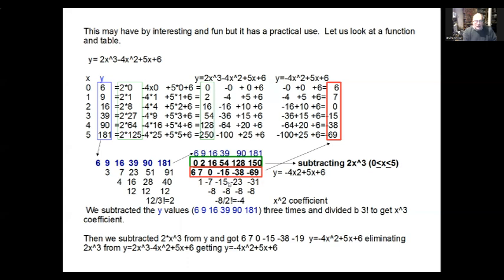Okay, and now I do my subtractions again. But this time I only get 2 subtractions, which implies I'm dealing with something squared. So I divide by 2 factorial and I get minus 4, which is the coefficient for the x squared. Now we've seen how to find x squared. And of course, the next question, how do we find the coefficient of x and the constant term?